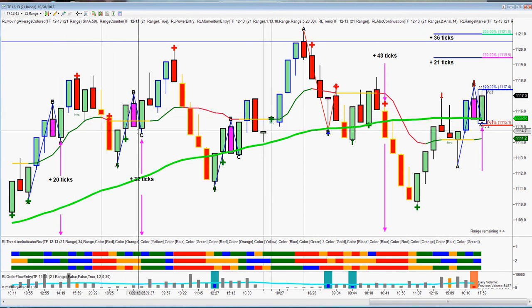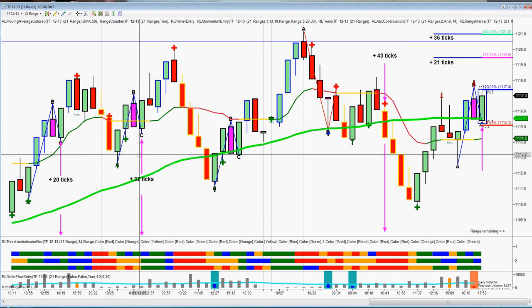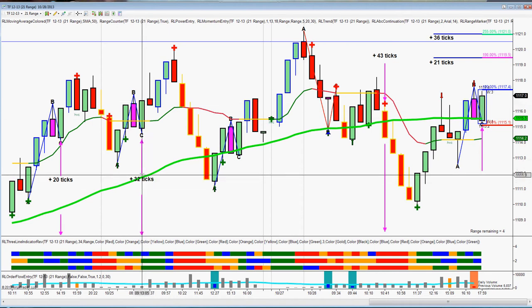Now, the same setup occurred. It was similar. It's a little bit riskier, but market structure is such that it was definitely a worthwhile trade to take. Now, we like to see the Right Line trend line green. That's optimal. But we're above the 50 period moving average. Again, the market moves up. Sellers come in to try to push the market down. They fail. They get caught in an engulfing candle to the upside as buyers come storming back into the trade. You look down and you can see that at the close of the C candle, you have order flow, stochastic, and momentum on multiple time frames, again in your favor.